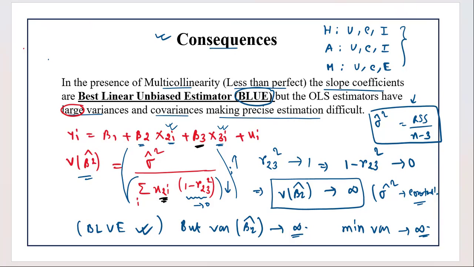So what we have said is that if you consider this linear regression model of multiple variables, here you have two explanatory variables and one dependent variable. So altogether you have three variables, and you find out the variance. And if you find out the covariance as well, you will see this kind of relationship will appear, where you can prove that the variance and the covariances will be tending towards infinity, though they are minimum, or lesser than any other estimates. So this is the first consequence.